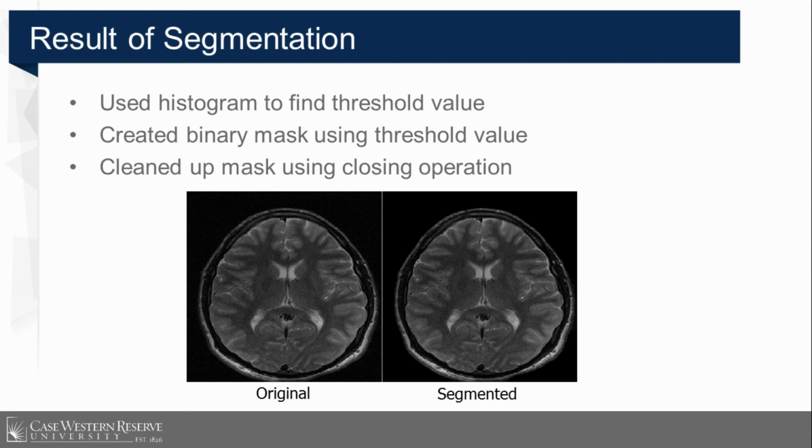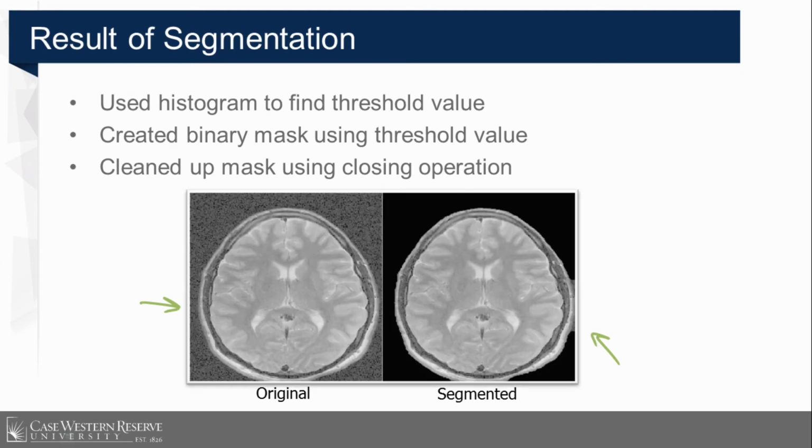And so here's my original image. Here's my segmented image. It's actually a little bit difficult to see the difference between these images, so I'm just going to scale them up. Alright, so in the scaled version we can clearly see all of this background noise here, which we've completely eliminated by multiplying this original image by the mask that we've developed.